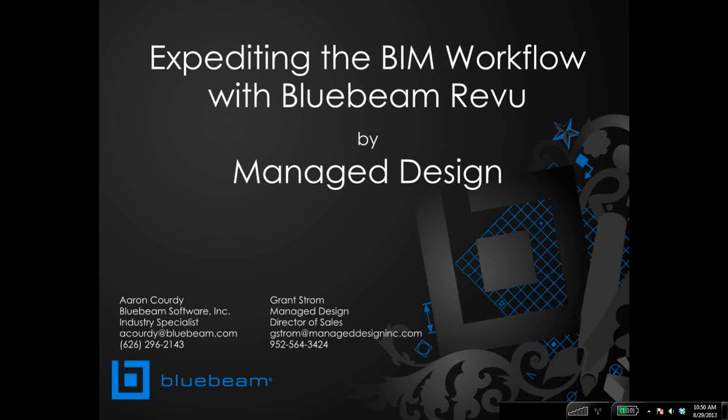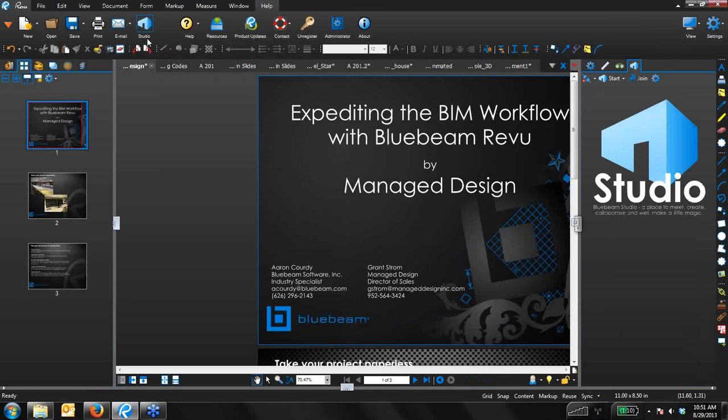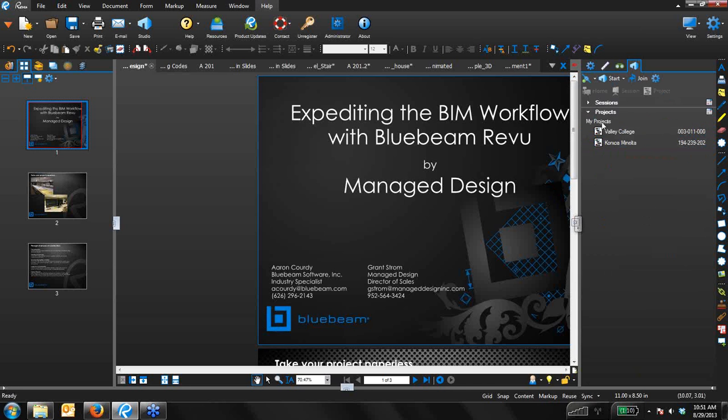So I can't really give you the best way to do it because it really depends upon your work and your workflow. But if I could add a suggestion here, it would be to actually use Studio. So I talked about Studio early on. This is multiple people marking up a PDF in real time together. That's called Studio Sessions. Now we have another one called Studio Projects here. This is a lightweight document management system.